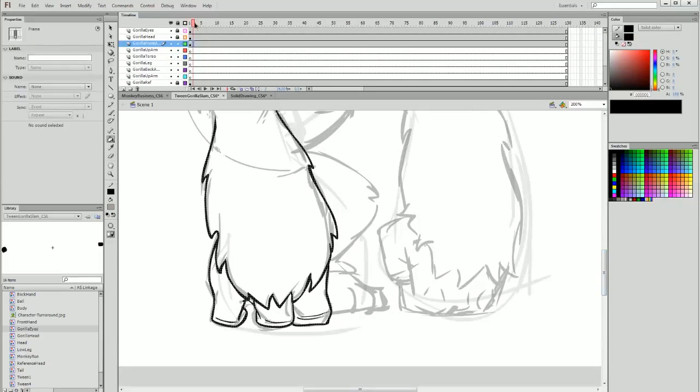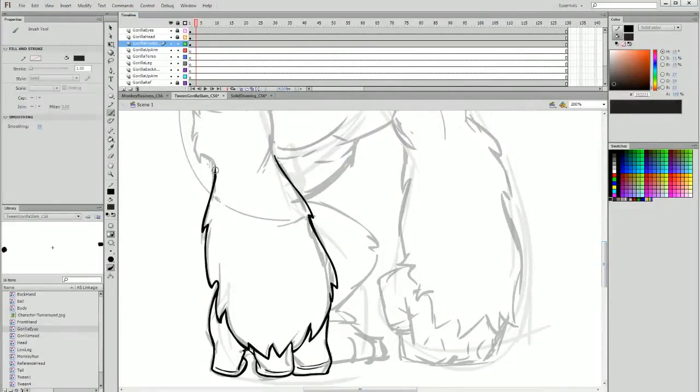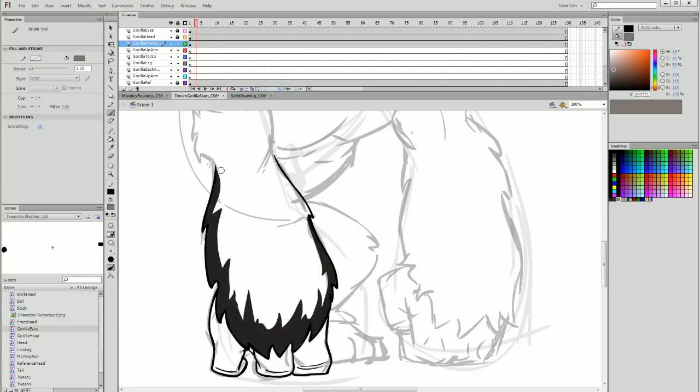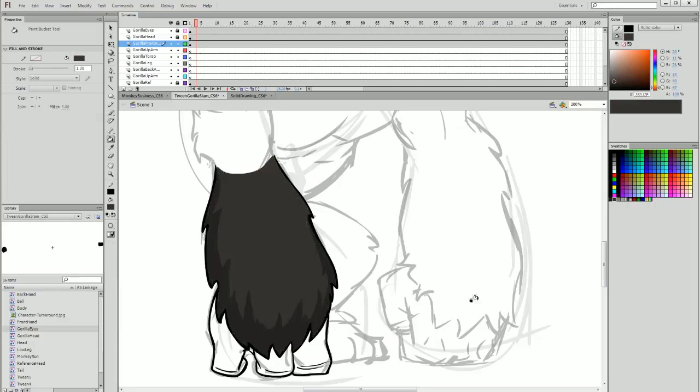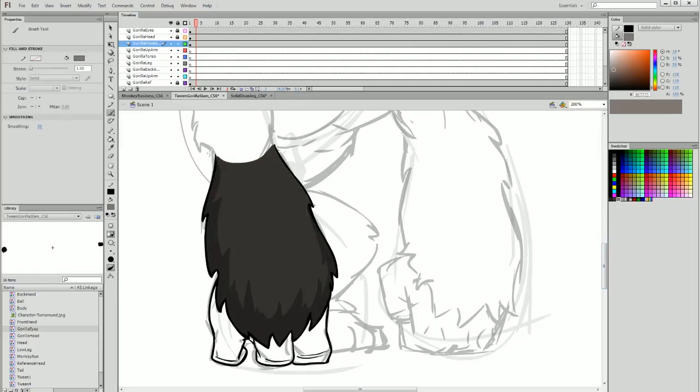So now locking and wireframing the head again and going back to the arm, I'm going to first draw in the fur area. I'm going to section off the areas of shadow, and we can add some texture here by sort of drawing in some lines that aren't exactly following the lines that we have in there for the fur, and that sort of adds a bit of interest. And now I can draw the front, paint that in, and now we have the hand. Doing the same thing as before, outlining the areas of shadow and then painting in the areas of highlights. So this is our gorilla front arm.